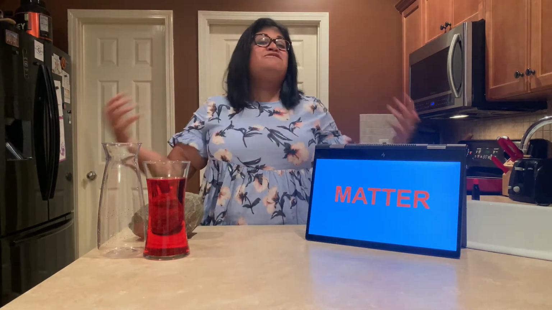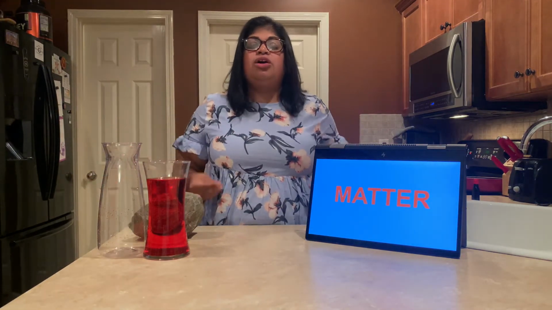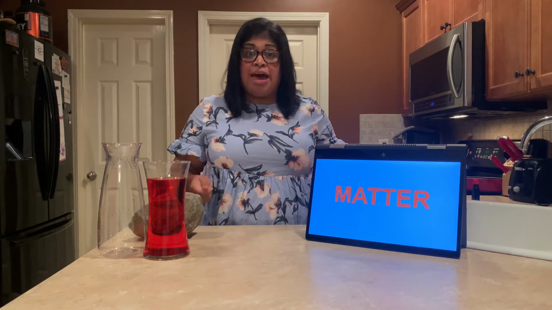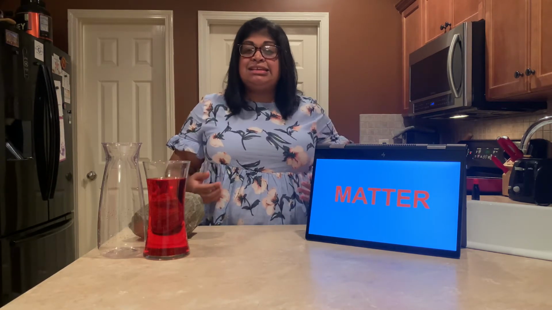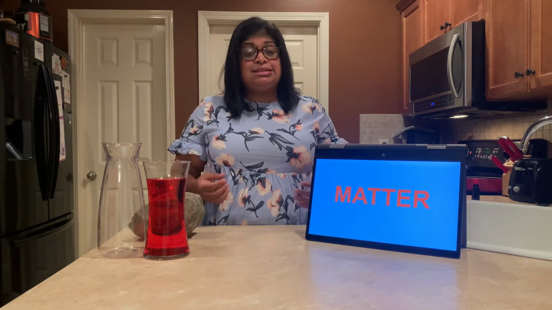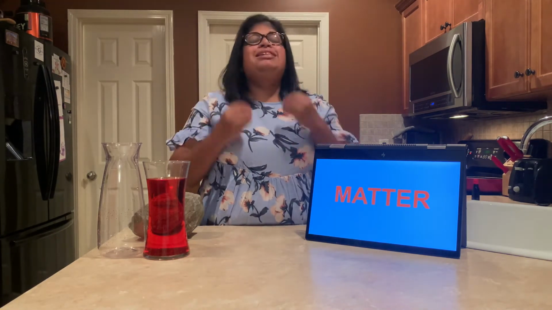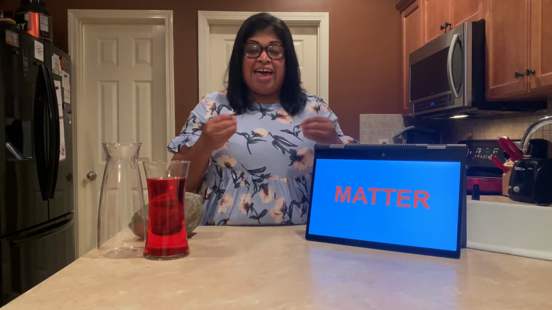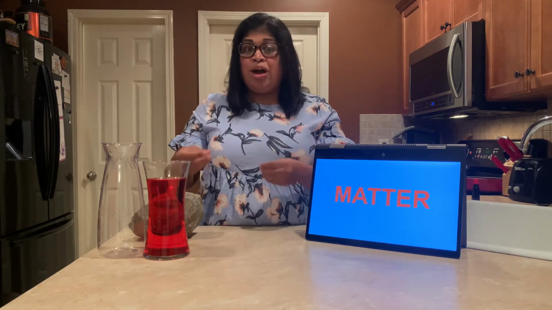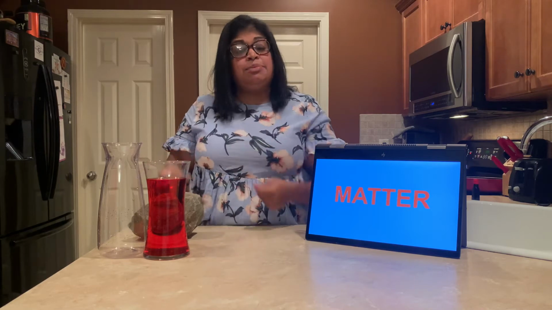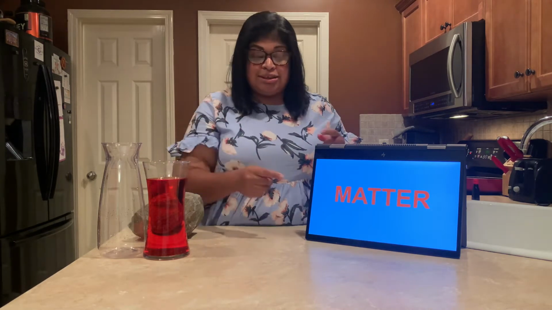Matter is everything. Every single thing on our earth is made up of matter, okay? And it exists in 3 different states. Now, matter is made up of teeny tiny little bitty particles, okay? And that determines what shape or what state something is going to be in, okay? So let's take a look.